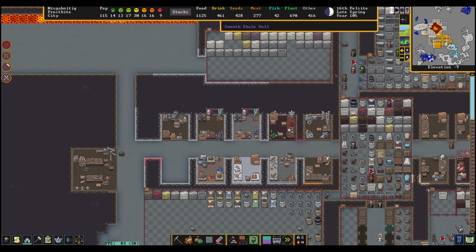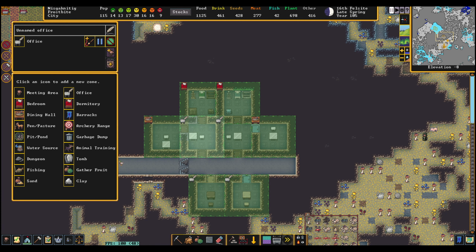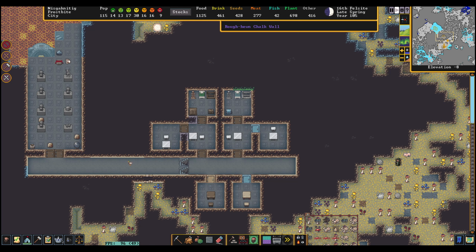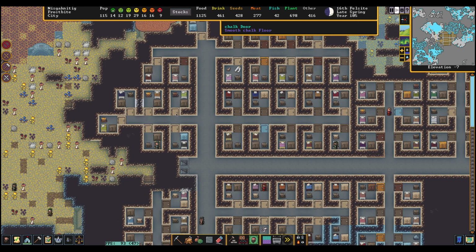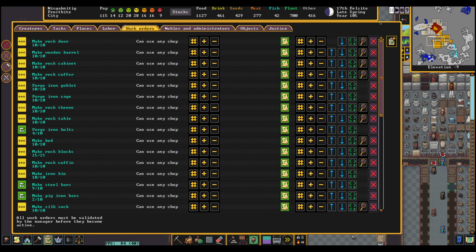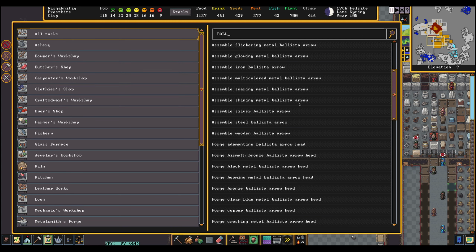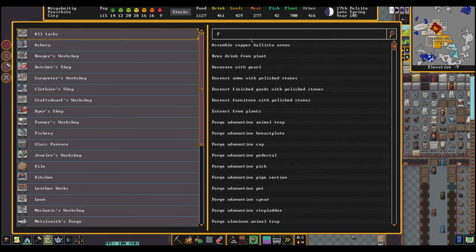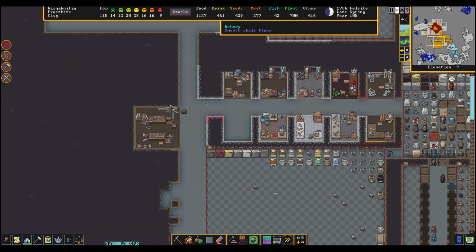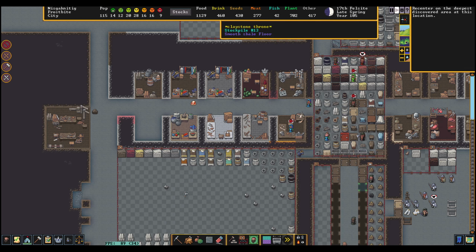Our captain of the guard needs a room. Which probably means one of these rooms is currently not being used by anybody. Yep. More blister parts. I think we can do that before someone gets arrested. Parts. Ah, that's a useful button.